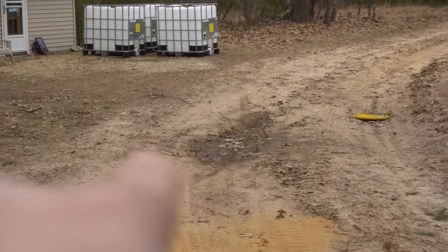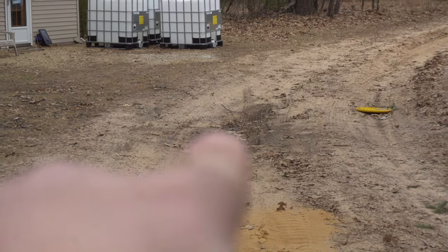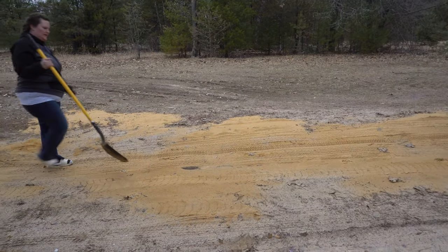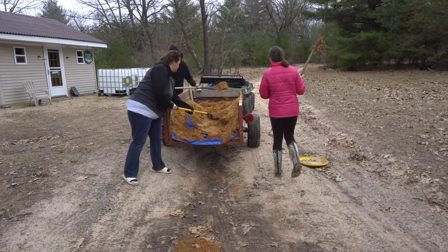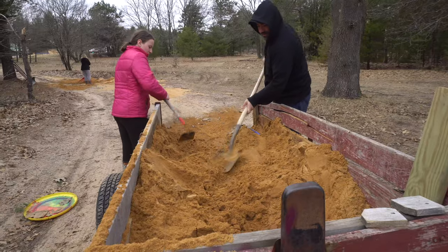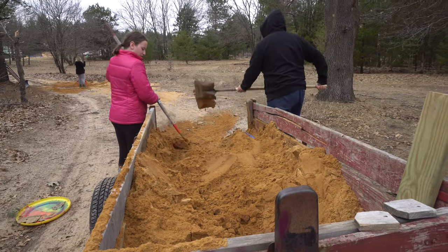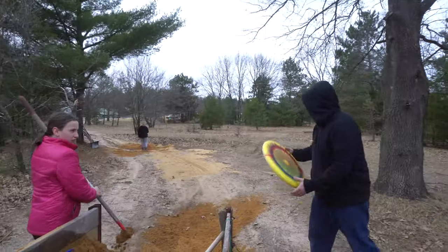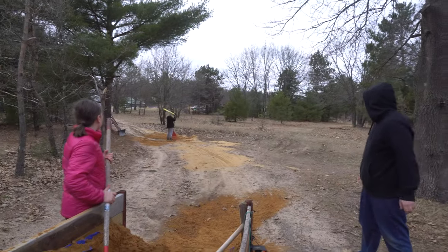Jen, we should get this hole right here, next to the yellow frisbee. Dad, do you have anything to say? That's all I gotta say about that. Mom, look, I keep making these stop. Willie, watch out! Willie!